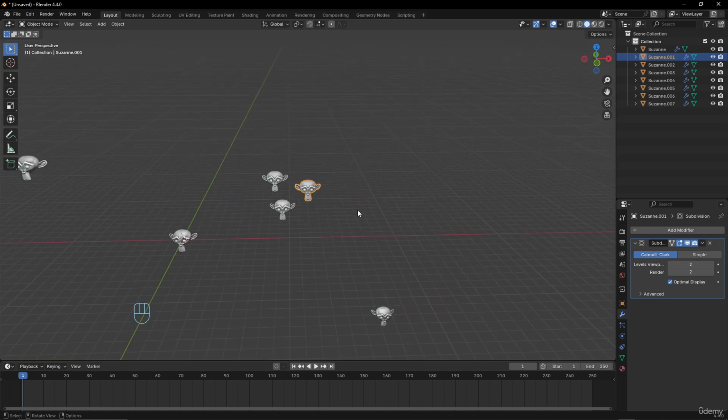So that's it for the navigation. We will see the next chapter now. We will enter chapter 2 and we will start to model. And for this, we will have to learn and see the different mesh primitives that are in Blender. And we will see that in the next video.